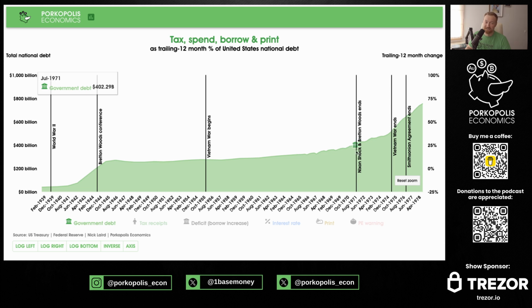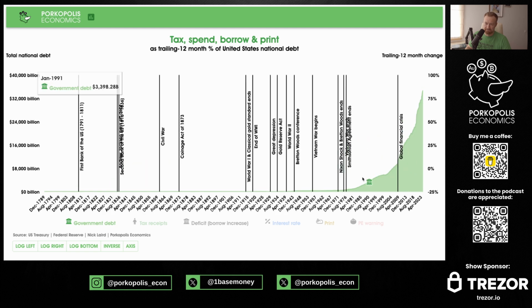Suspended the gold window temporarily, basically ended the gold standard for all time. And then from this point, from August 1971, the world was on a complete fiat standard. Okay, so anyway, any sort of semblance of hard money was over. Regardless, still, whether it's a fast increase in debt or a slower increase in debt, we can see that debt increases during wars. Let's reset the zoom again.